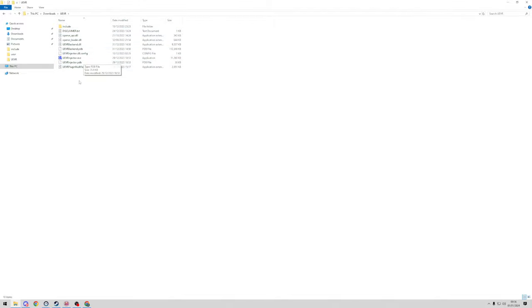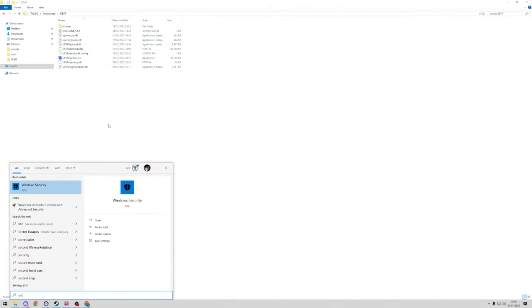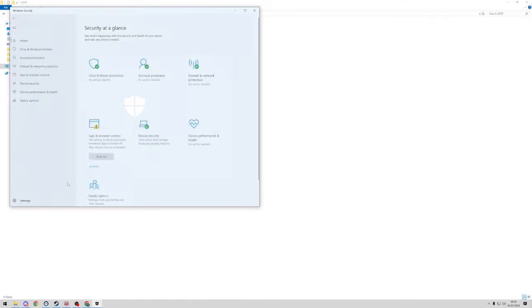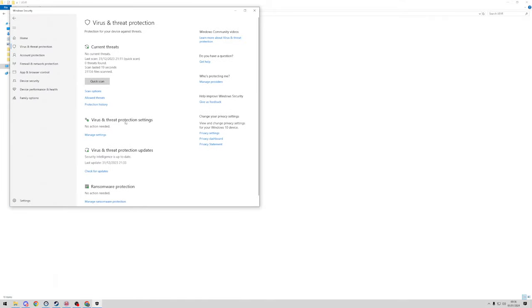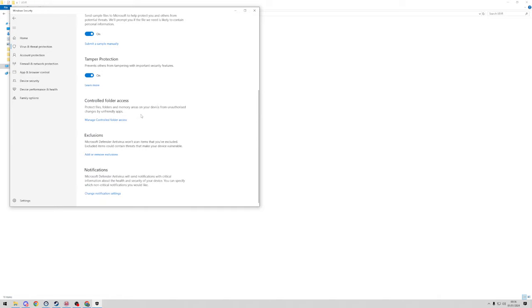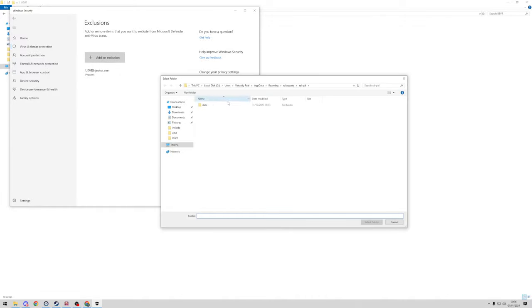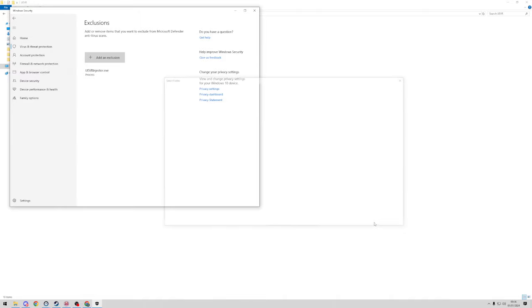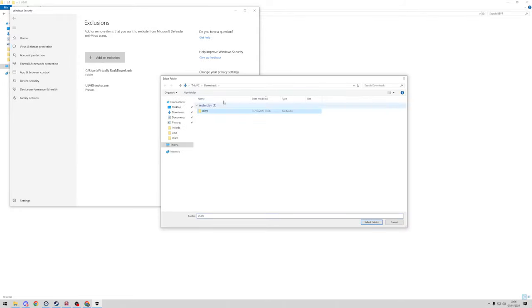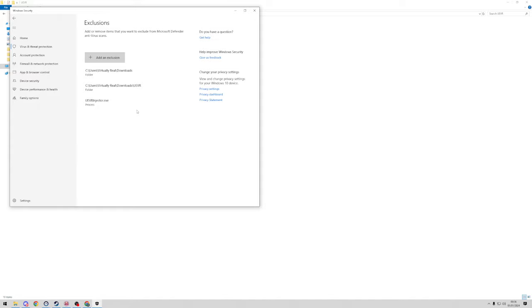So a very annoying quick workaround you can do for this is bring up security, just type security and Windows Security, go into virus and threat protection, go to the virus and threat protection settings, do manage settings, and to stop it just annoyingly deleting it so quickly, go into add or remove exclusions. And personally, first of all, just do the folder, do your download folder, and just click OK. And also the extracted folder that you've got, just do it for the UEVR in the downloads folder. Do that, and then it won't delete it straight away, which is what you need to do.